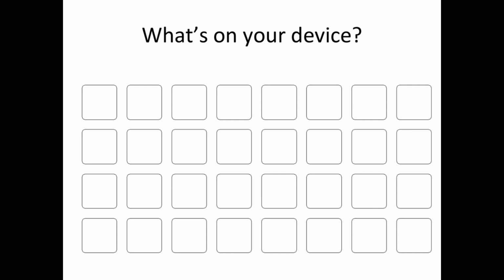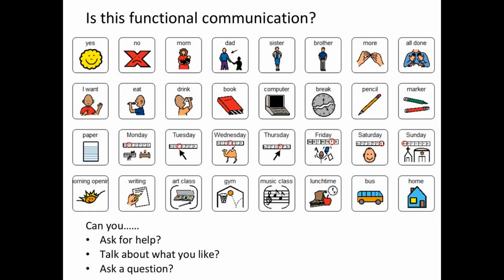So let's just start. When I'm in an interactive room, I say, what's on your device? This is just an example of a 32-cell communication device. You could see these. GoTalk has a device this size, or TextSpeak has a device this size. This is just an example of what you'd run into. The reason I put this on is because often the vocabulary I see on a lot of my students' communication devices when I walk into a room is something like this. Yes, no, mom, dad, sister, you got the days of the week on there.